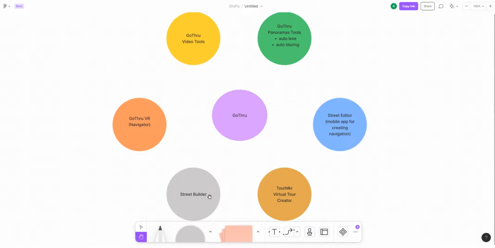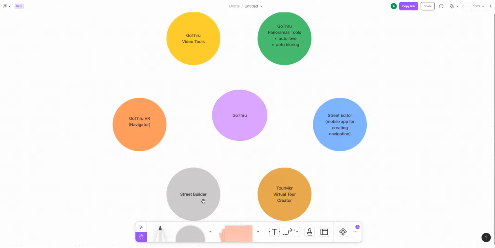Now, Street Builder is a desktop application for processing 360 videos. This tool can be used to publish the video to Google Street View, but not only. We have people that have personal projects where they don't want these tours on Google, so they want to create something similar to Street View, but hosted by them. They create these private projects, like railways, documenting things like that.